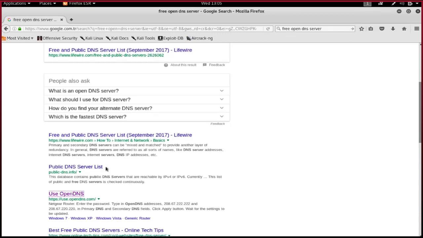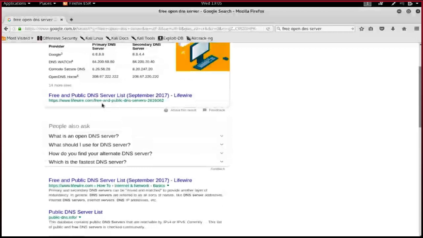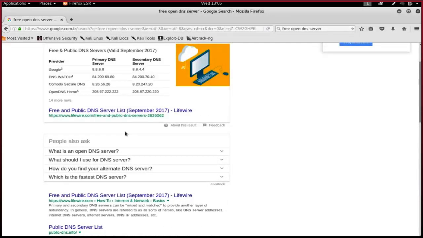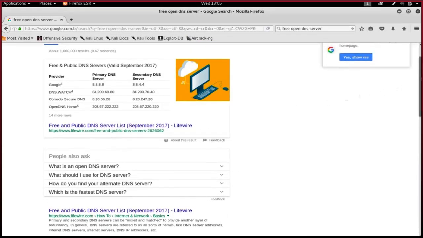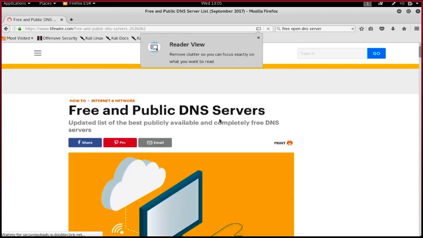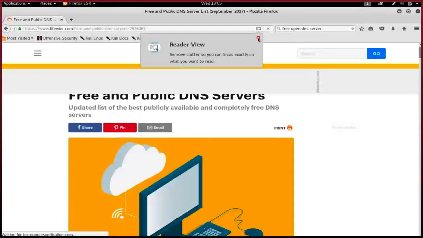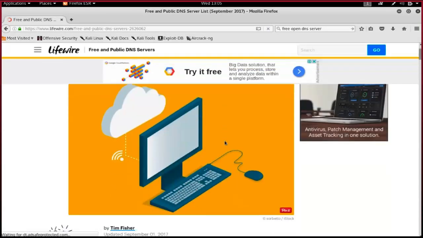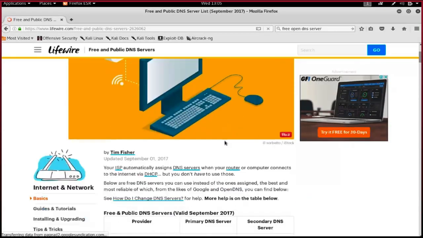Maybe it got your attention that we already have some results in here, like Google DNS, DNS Watch, and others as well. But let me go into this website and see the whole list so we can select from one another. Let me scroll down and try to find some new DNS servers.